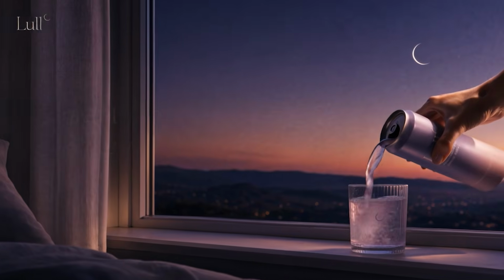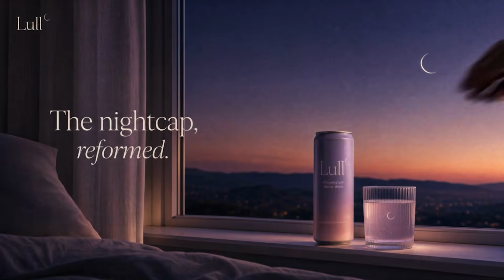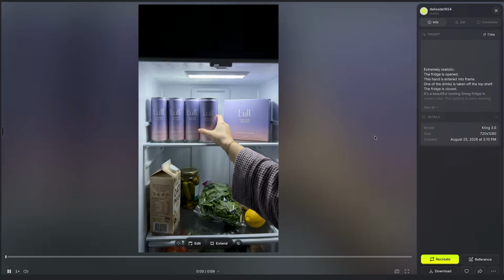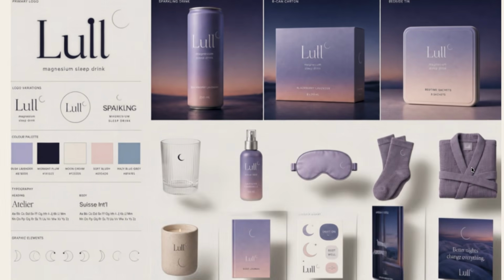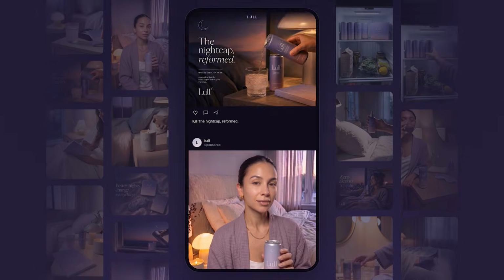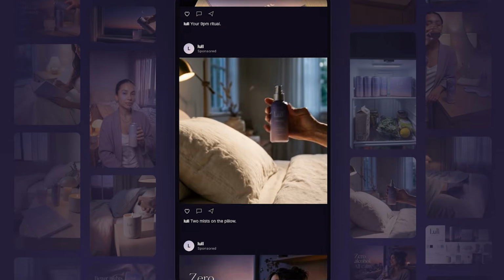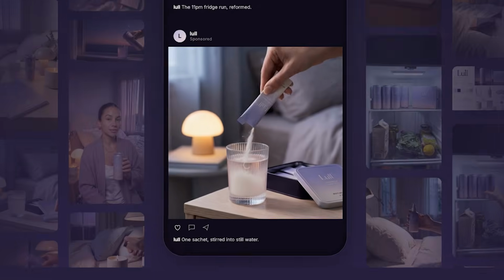So I created a fictional sleepy drink company named Lull, and using nothing but AI, I built this high-end brand from the ground up. I started by building a full brand aesthetic pack with my brand colors, my fonts, my typography and style. Then I built a brand playbook for world-class product design and packaging. And then I took these brand packs and generated scroll stopping social media and ad creatives, both in image and video form. And unlike most AI slop out there, these really look and feel natural.